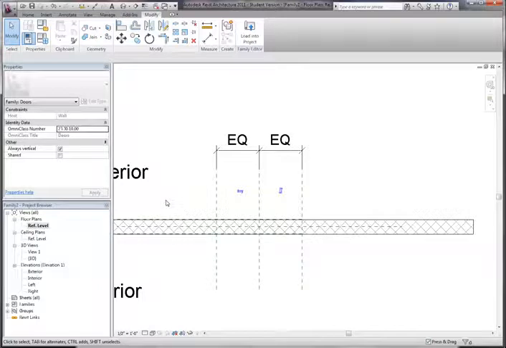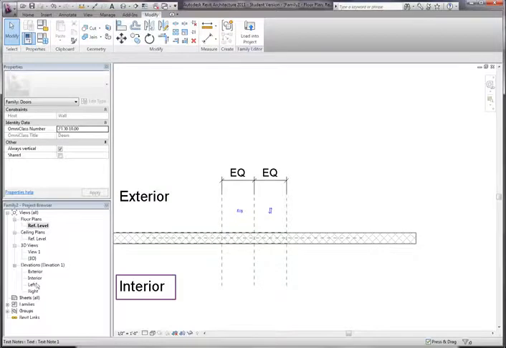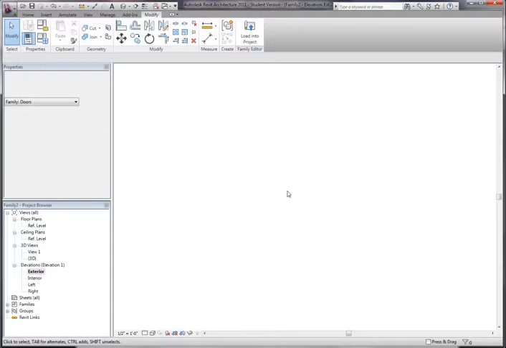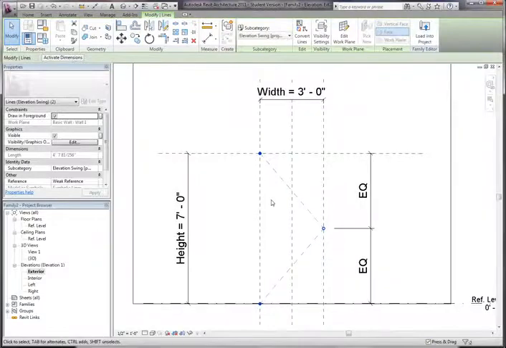I don't think I'm going to draw new reference planes and parameters for this part, because if you've seen the other family creation series, you've seen how to do that, but I'll show you where else they're set up. You see we have an EQ dimension set up here, which keeps this door centered. If you go to the exterior side, they have a few things set up. They actually have these symbolic lines already set up here, and I would like to show you guys how to do that in case you need to add your own or different types.